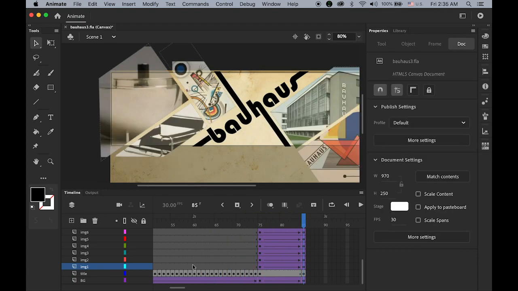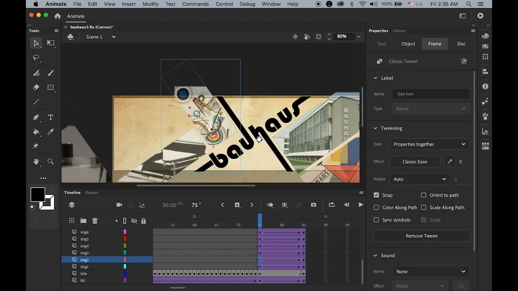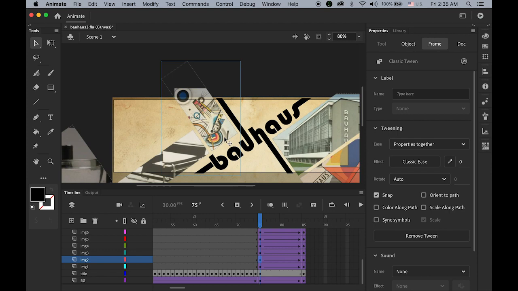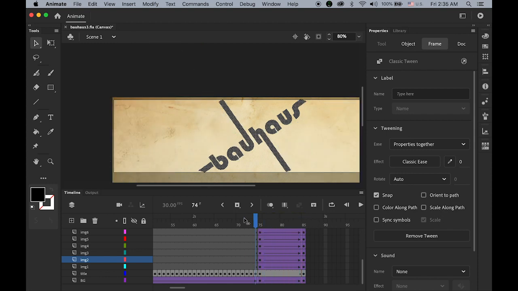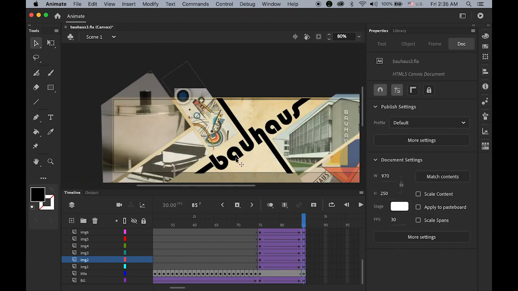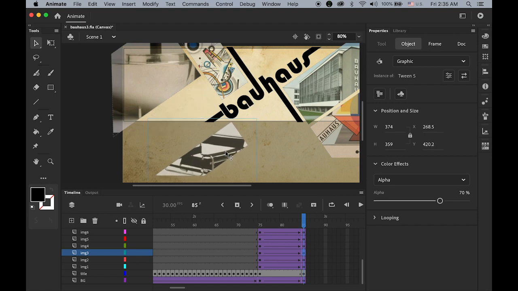Okay. Now image number 2. This guy, I want to start the animation from somewhere here. So all images are coming in from a different direction. Okay. And then image number 3 will be coming in from the bottom, keeping the angle as it is.